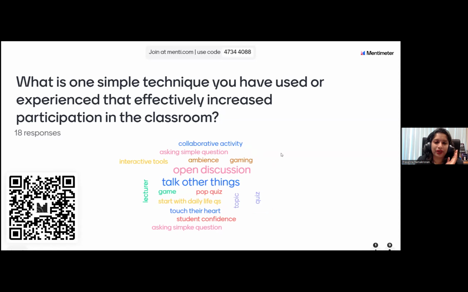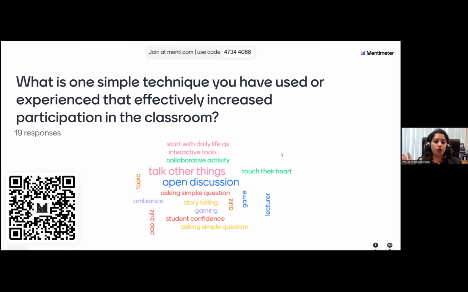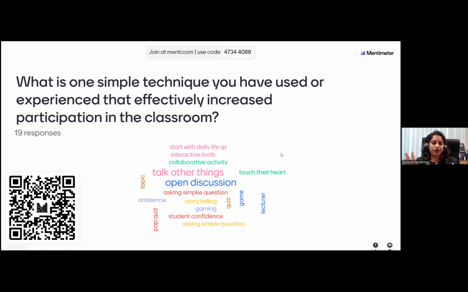Yes. Okay. So this is very common, meaning that whenever you have open discussion or question and answer, it's very common that the response you get from the students, or the participation level, will be slightly low. So how can you gauge their attention?